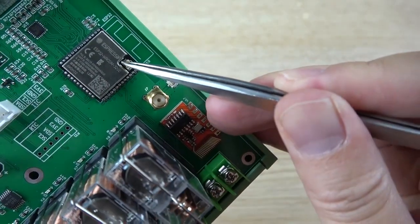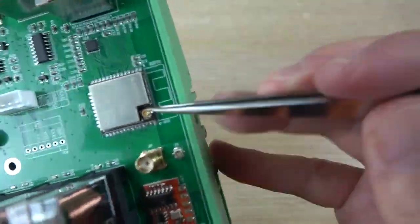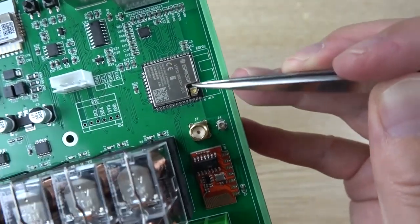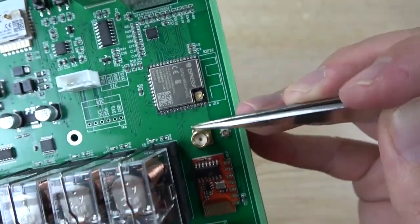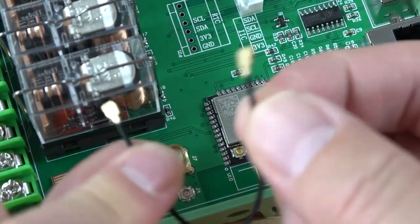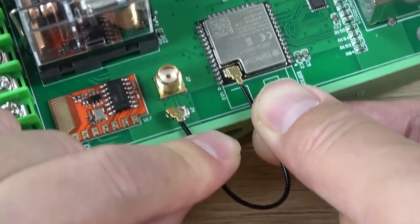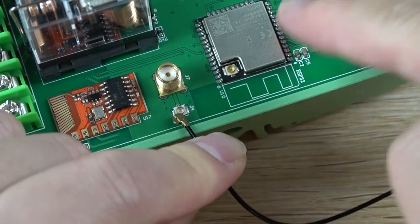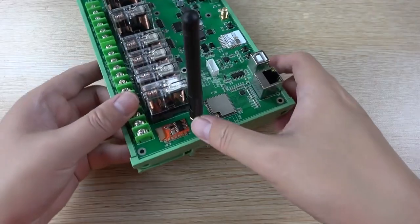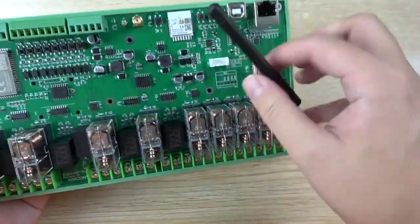And this is the ESP32 module. And this is the antenna for ESP32 if you want to use Wi-Fi. And here you can see, because the PCB antenna is not included with the ESP32, you need to extend the antenna from the ESP32. And this is the IPX socket, and this is the IPX socket. So you can use this short cable and connect the sockets together, so that the ESP32 module will use this antenna socket. So you can just connect with this antenna that is installed on your power distribution box or somewhere else.